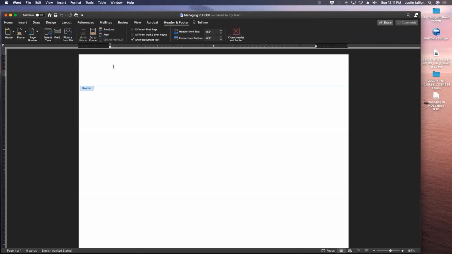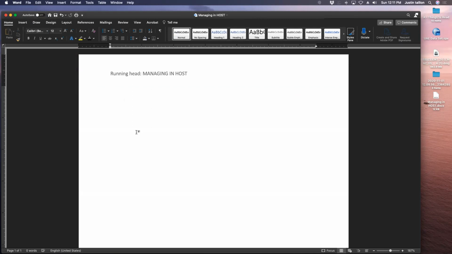Now, if I double click at the very top, it's going to allow me to type in at the top. And this is the name of my paper. So there we go. Now it's called Managing in Hospitality. And then whatever you're going to choose from the four transferable skills is going to go right here. Underneath that, I'm going to place my name, and then I'm going to place Highline College.